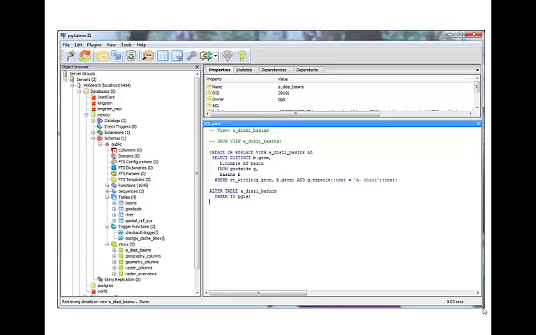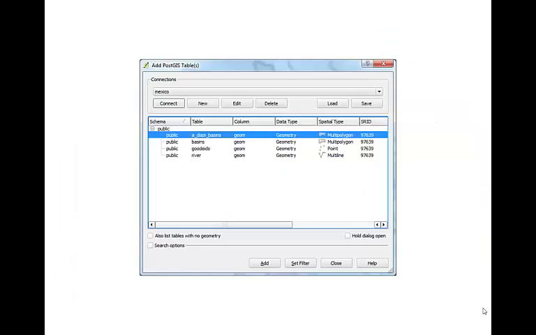So we've got the A diazi basins. There's our definition of our query. I simply add the PostGIS table to QGIS, it's automatically there because it's all in the system catalogs. It's brilliant. Previously, you had to register the view separately, individually, to get it to be visible in PostGIS. In the new version of PostGIS, you don't.